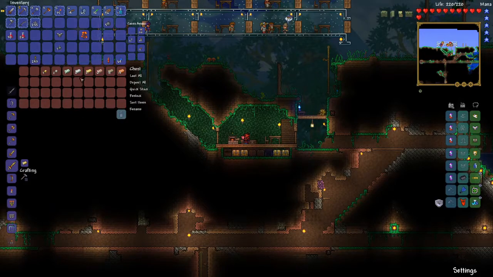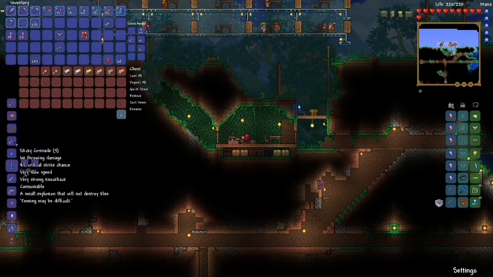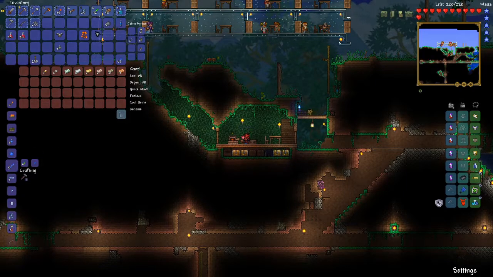Are you kidding me? Silver, hello? Okay, we need more silver. Very clearly the big problem we're having right now in the game is we do not have enough silver. We should make a stick of dynamite. Yeah, stick of dynamite. Oh man, I like stick of dynamite. We make some sticky bombs too. It's gonna be very useful later on.